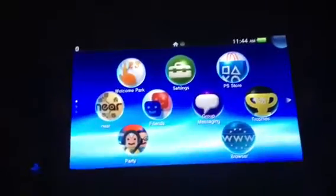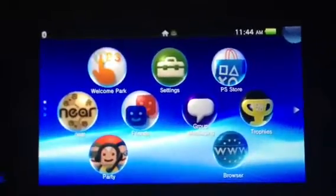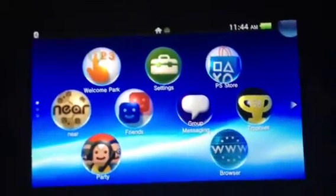Hey guys, Daryl178 here, and today I wanted to show you guys how to actually check out how much free space or capacity you have on your PlayStation Vita.